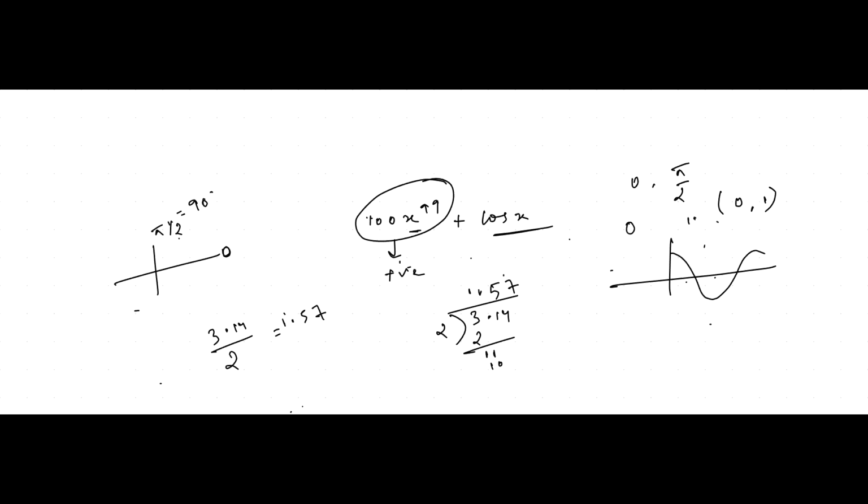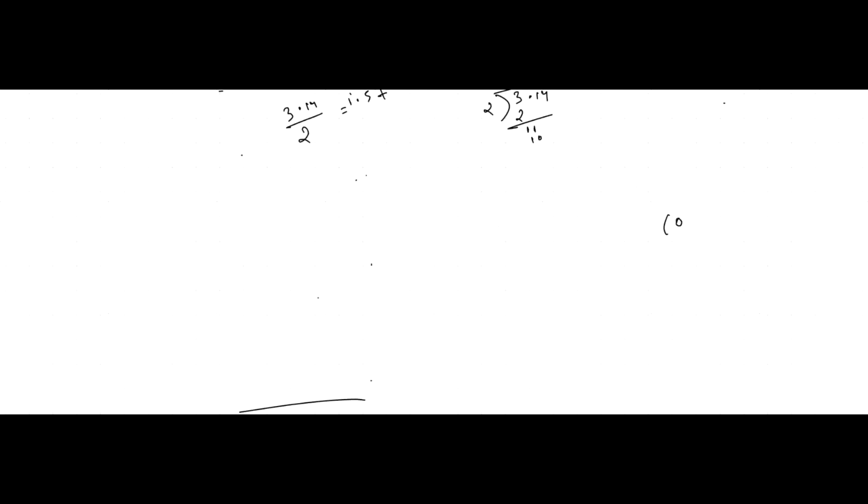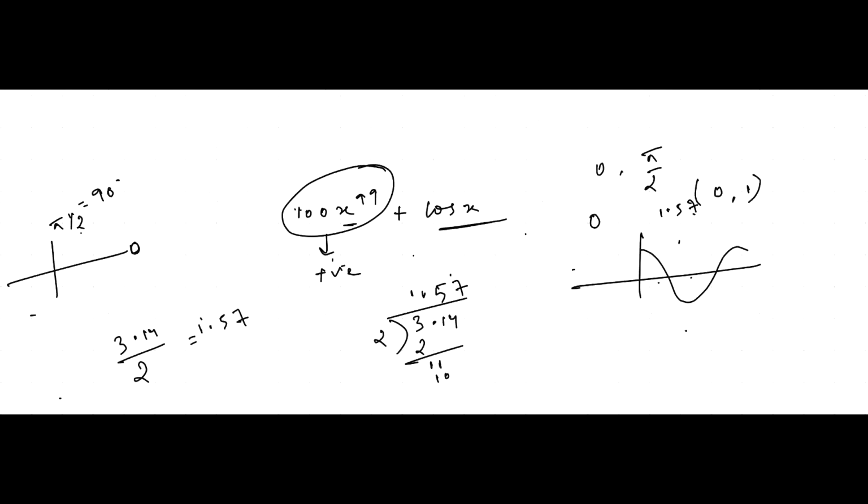Am I making sense? Yes, ma'am. So from 0 to 1.57, if cos is positive, then of course it will be positive in between 0 to 1, right? Yes, ma'am. If both are positive, then the function f dash x will be increasing in this interval 0 to 1. Getting it? f dash x greater than 0, the function is increasing. Any confusion, Fatima?